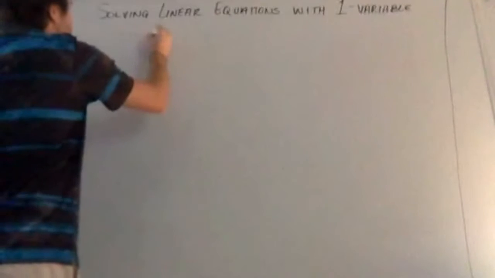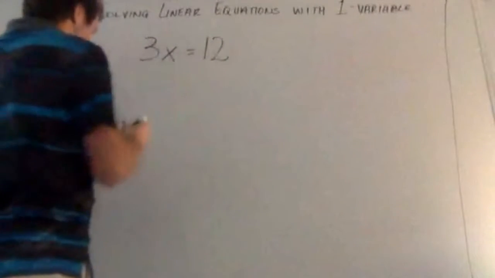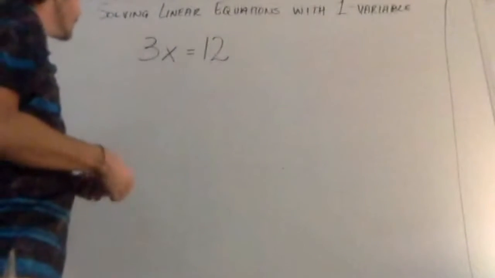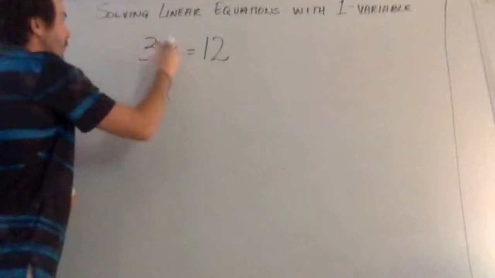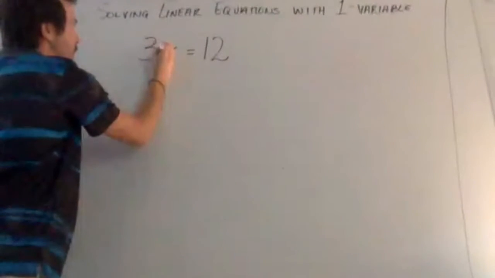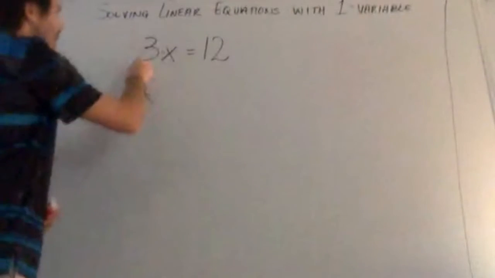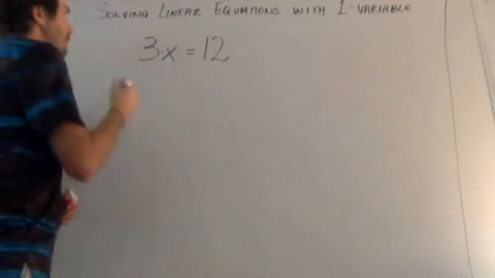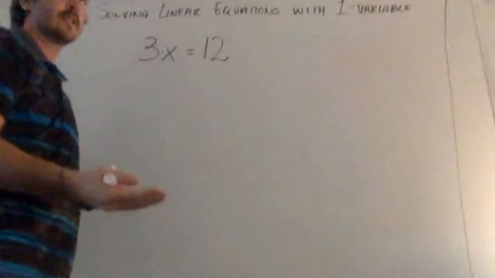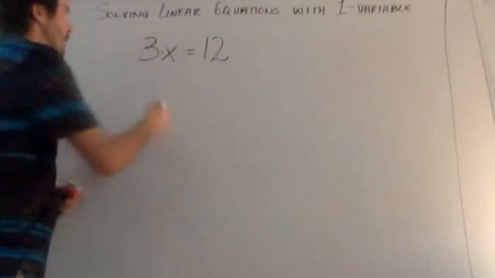If we have 3x equals 12, well, let's think again, what operation do we have going on here? Well, when we have 3 tied to a variable, multiplication is in there. So we're actually doing 3 x's. So this is like x plus x plus x equals 12. Well, 3 times x is the same as adding x to itself 3 times.